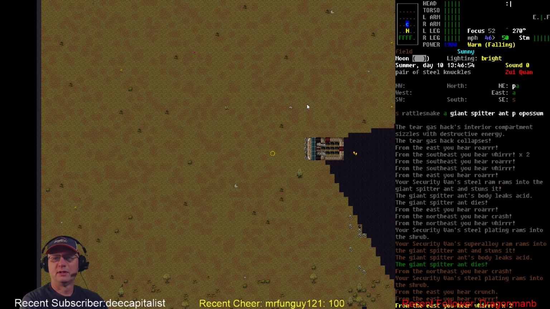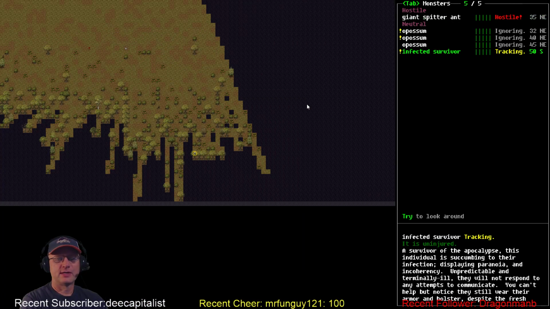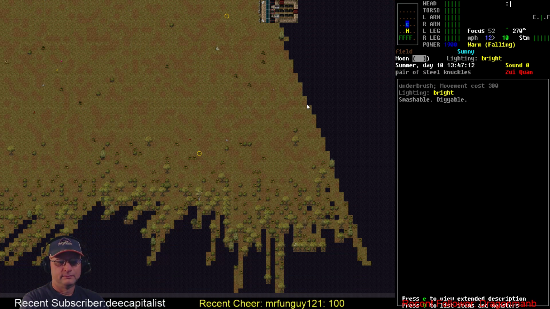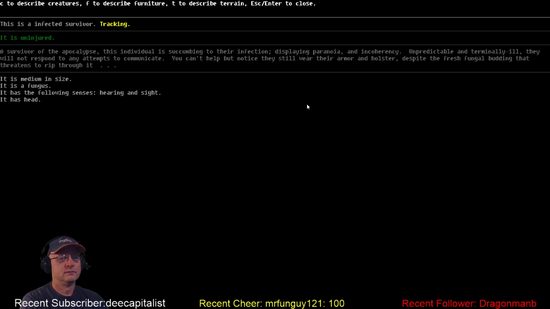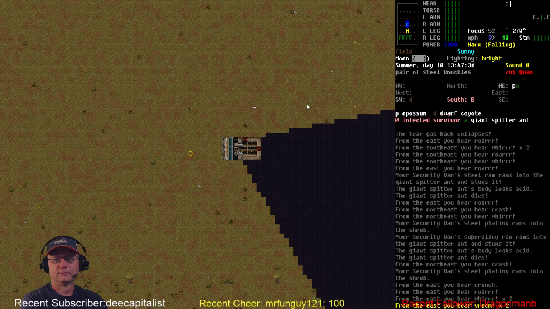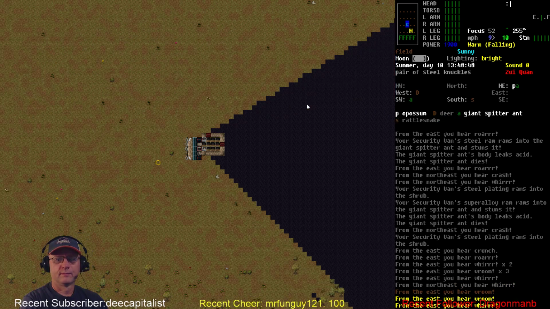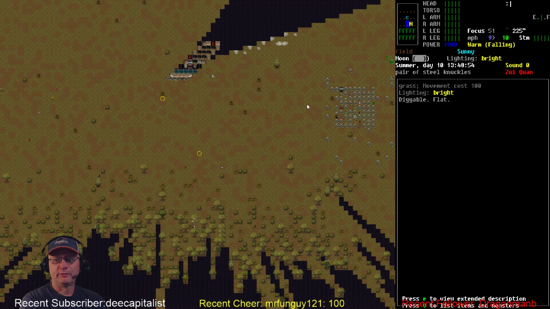Ooh, infected survivor, I saw. Infected survivor, I've got to be wary of. They've got guns. Where are you at, infected survivor? Coming from the south in the trees? There you are. Just don't want him to sneak up on me and start shooting me while I'm trying to grab that stuff that's over here.